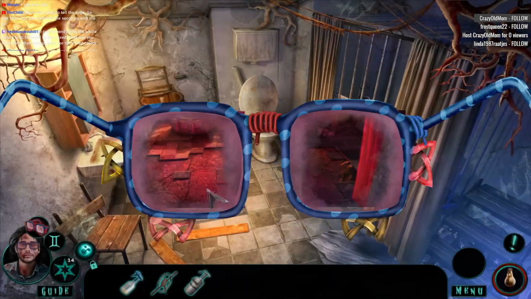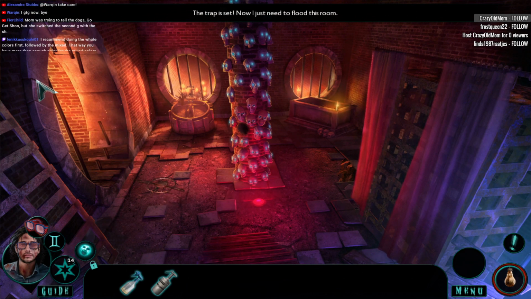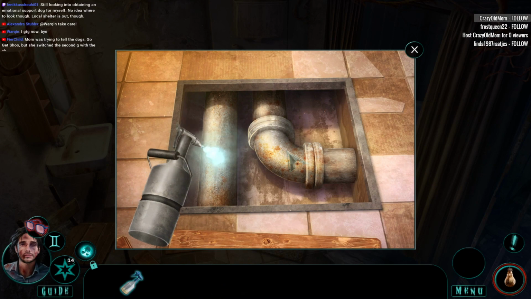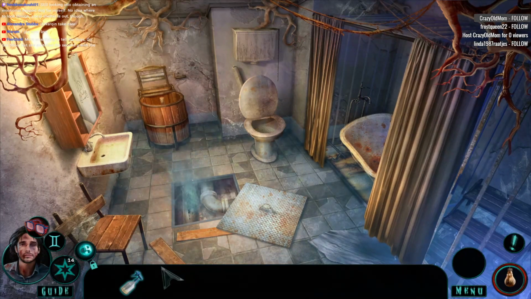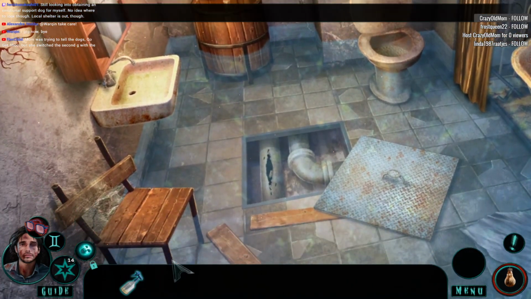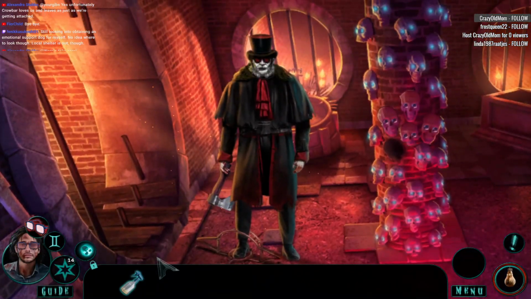Maybe I gotta set the trap down here somewhere. Ah. Okay. Now I just gotta flood. Ah, now I understand. Now we liquid nitrogen up. Okay, that's a little rainy. Here, I'm gonna spray you. Oh wait. Haha, we got him.